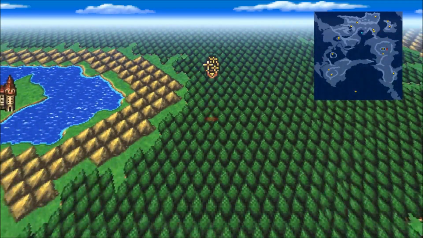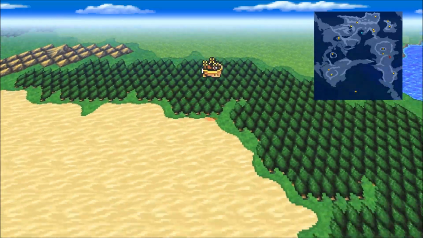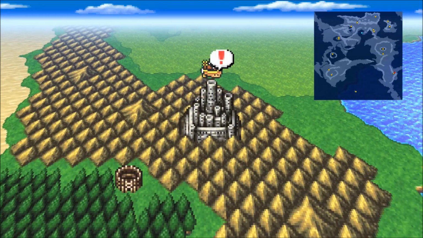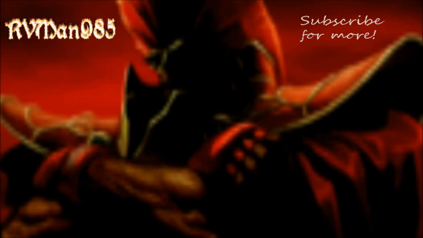Yeah, Basque is still alive. But the town of Altair, gone. But yeah, we'll be going over to Paramecia, or Palamecia if you will, in the next episode of Final Fantasy II.